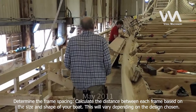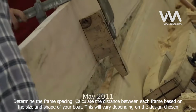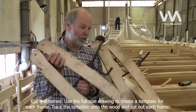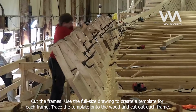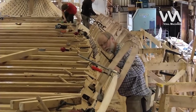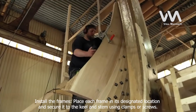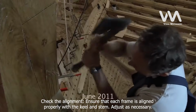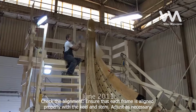Determine the frame spacing. Calculate the distance between each frame based on the size and shape of your boat. This will vary depending on the design chosen. Cut the frames. Use the full-size drawing to create a template for each frame. Trace the template onto the wood and cut out each frame. Install the frames. Place each frame in its designated location and secure it to the keel and stem using clamps or screws. Check the alignment. Ensure that each frame is aligned properly with the keel and stem.